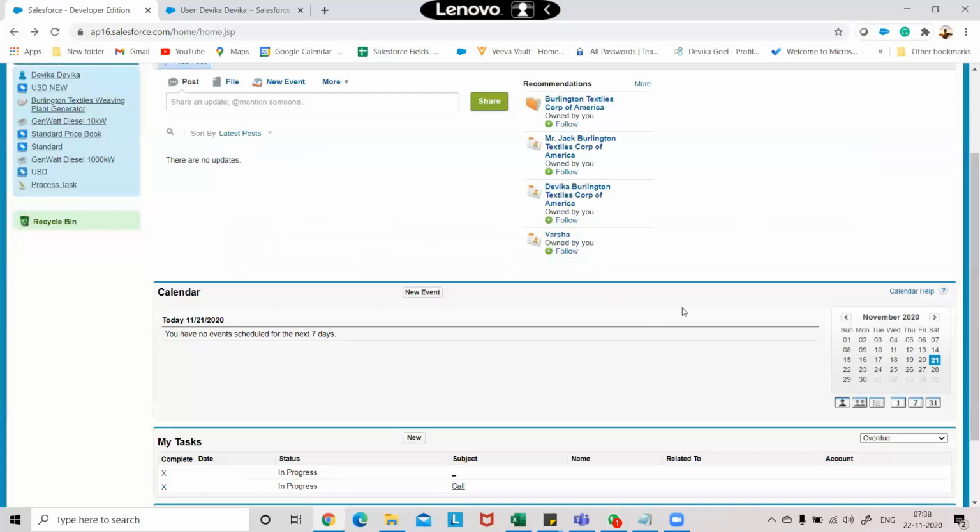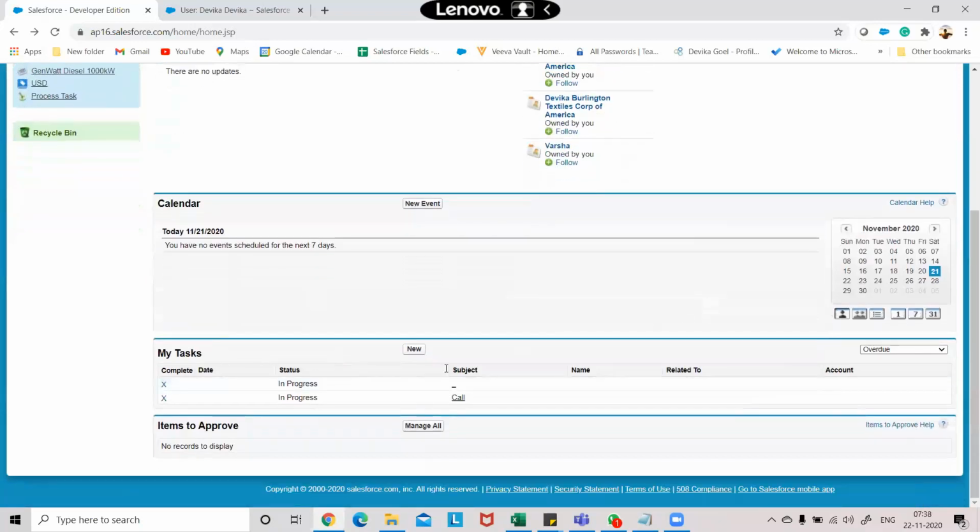Okay, so this is the event. Event means, in Salesforce, what you get from others, or when you decide to have a meeting with others. We call it an event. Now, my task. Task means what you create for yourself.